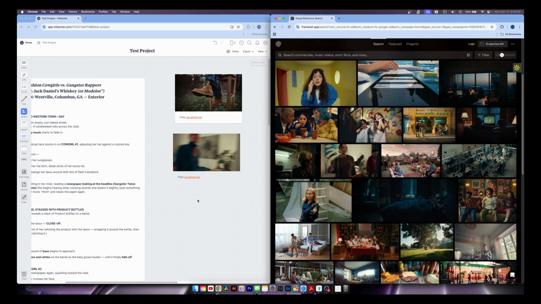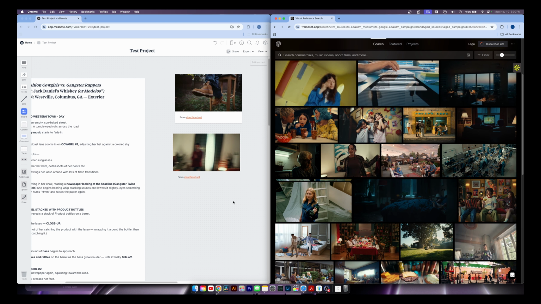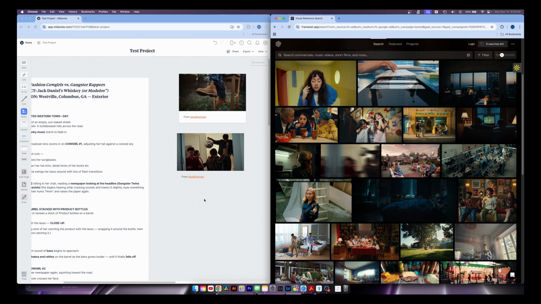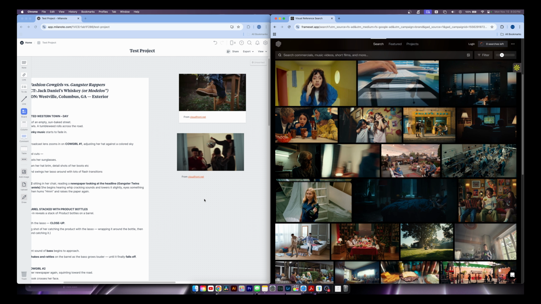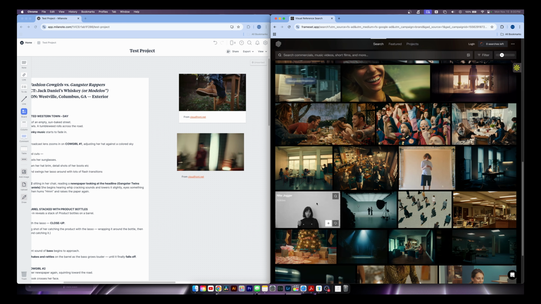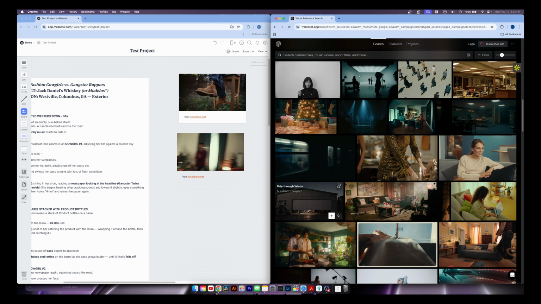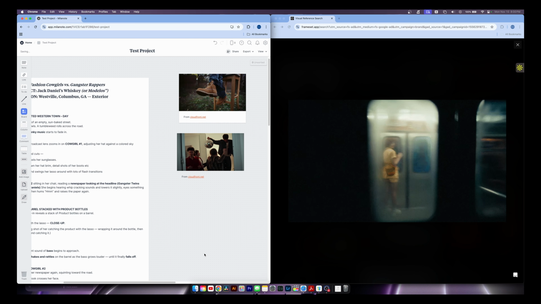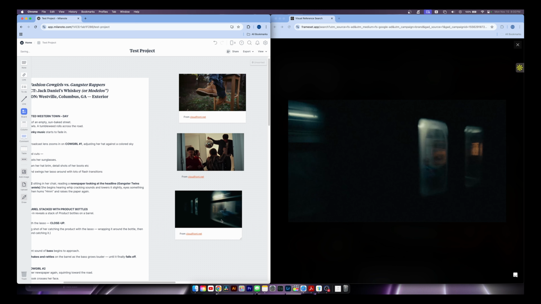So this is super useful because a lot of the time you're wanting motion in your camera shot and you're not really sure how to draw that or show that, and it gets kind of confusing. So Frame Set is a good one to just drag it in like this. There it goes. Yeah, so now it's in.